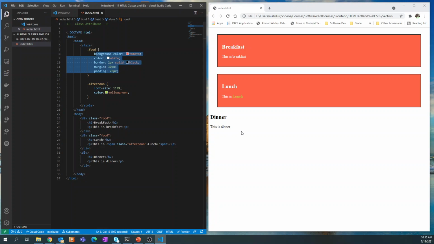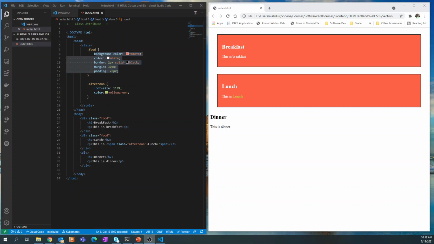So in summary, we can have class attributes to specify one or more names for an element, and we can use CSS and JavaScript to select, access, style, modify, whatever. If we come to JavaScript, you're going to look at how we can actually do that. So let's look at the ID part of this.